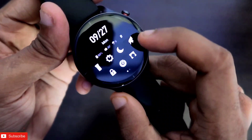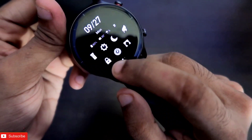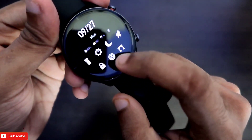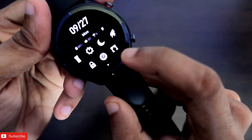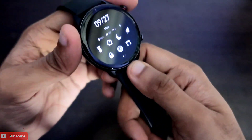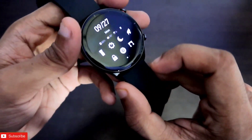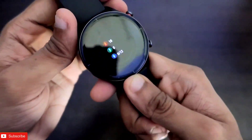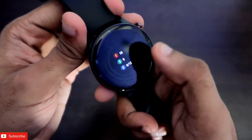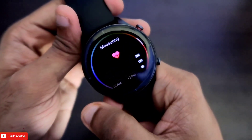In the notification panel you also get quick-action buttons. The first is a flashlight, second is brightness control — yes, it comes with an automatic brightness sensor. There's also a do-not-disturb mode, and a new feature called battery saver. There's a lock button, a button to find your phone, and an extra option to turn on theater mode, which can be useful at times. Really a good amount of options from the notification panel.